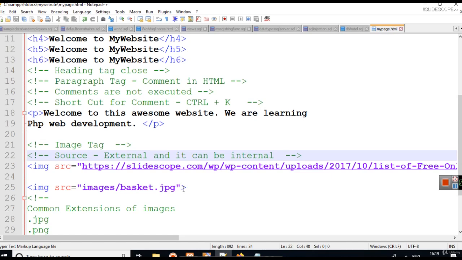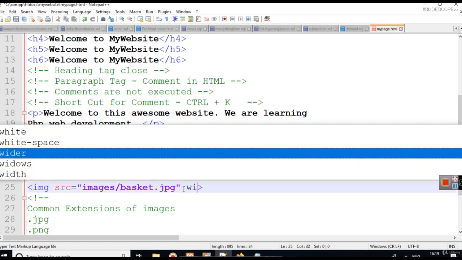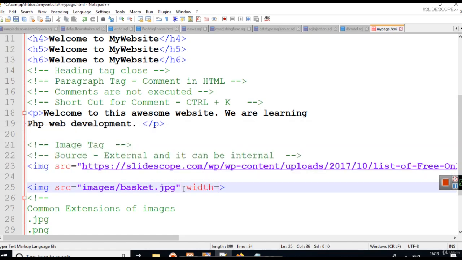Then we have a simple attribute called width. Width is used to provide width to our image file. Let's say I want to provide a width of 400 px. In the case of images we mostly use the pixel unit, so we are trying 400 pixels here.